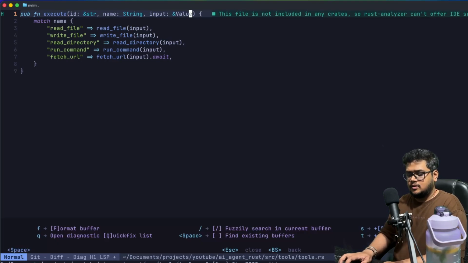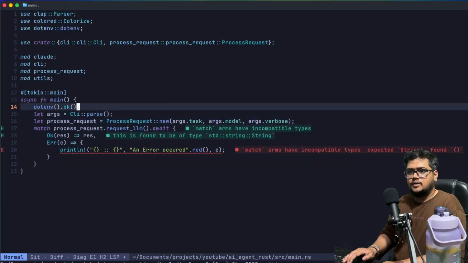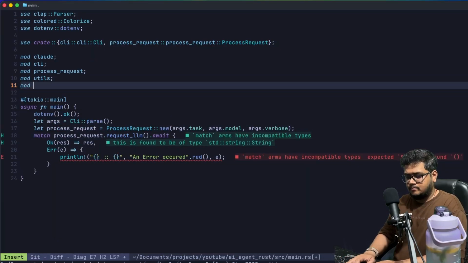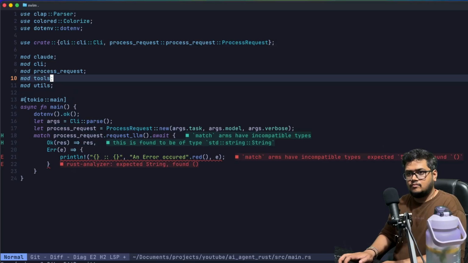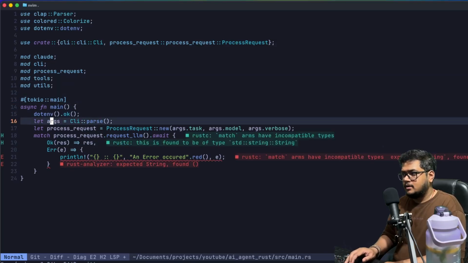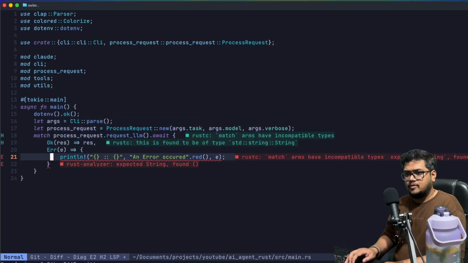Okay. And let's add it on the main. Incompatible type found this. What is that? Okay, let's focus on this thing.